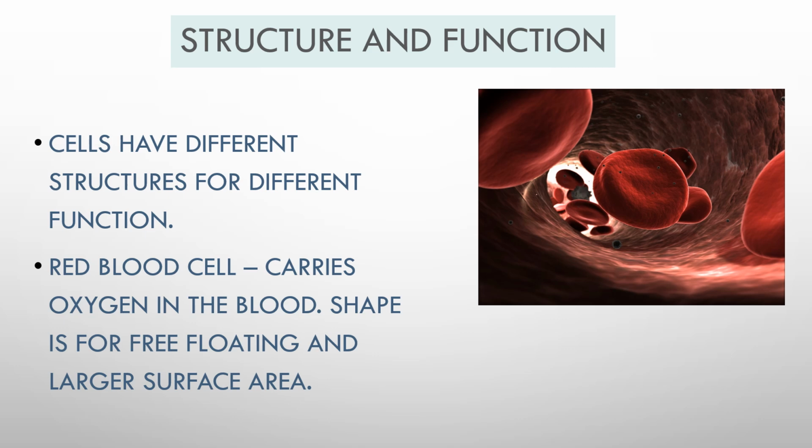There's a lot of different cells that have different structures. Not all of them are going to have the same structures that you see over and over again. In this picture, we see a red blood cell. This red blood cell is very flat. It's not very circular like the prior images. It's something that's going to be carrying oxygen throughout the body. It has to be able to squeeze through different portions of larger and smaller veins, arteries, and blood vessels, and it's going to carry that oxygen through there.